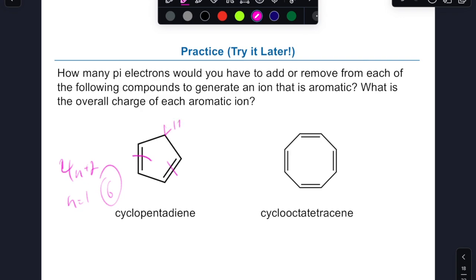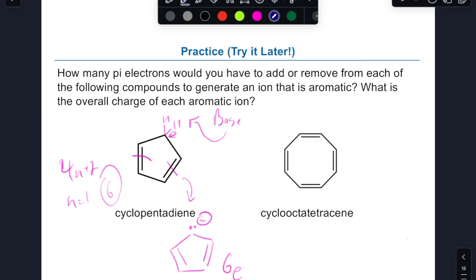Now, the way we could potentially do it in this case is, I have these protons. If I used a base that then deprotonates the center and leaves those electrons in the molecule, so make a carbanion at that center, that deprotonation would now give me my cyclopentene like this, with a lone pair and negative charge on that carbon. This now has 6 electrons, and this is an aromatic anion in this case.